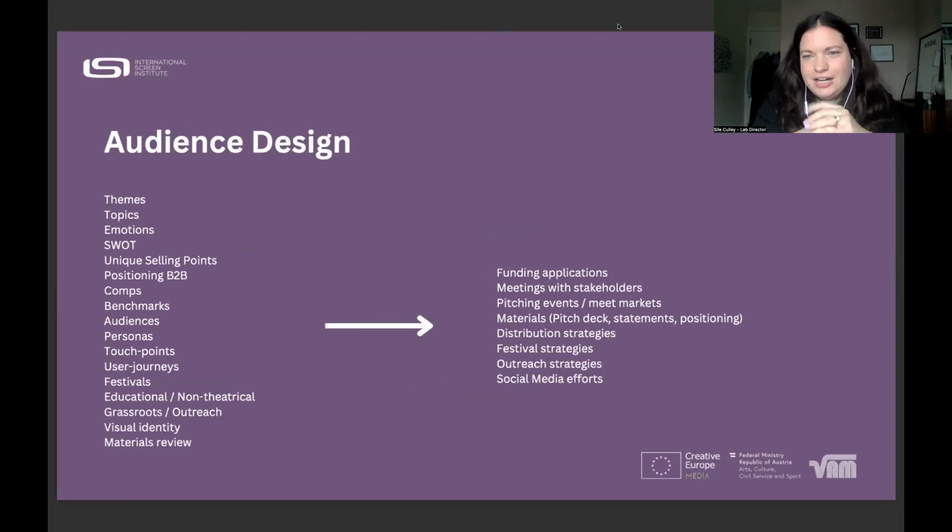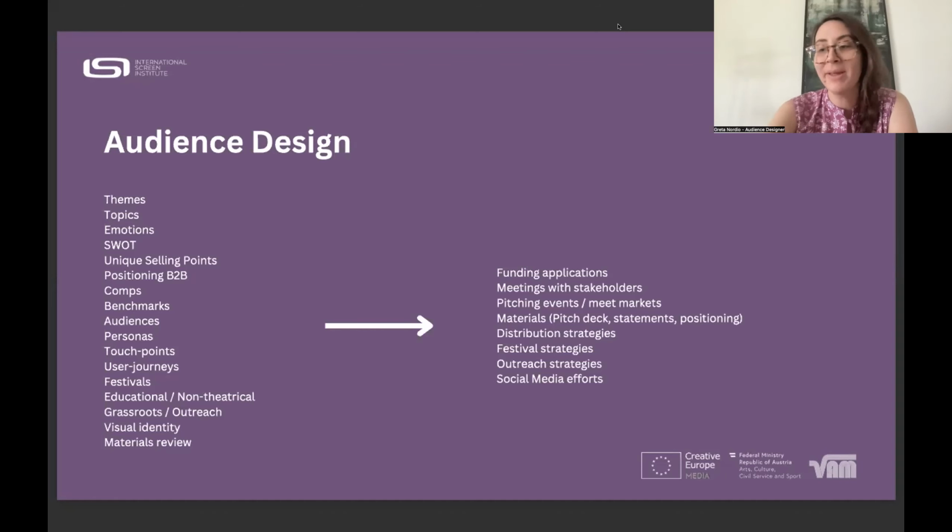So again, we're tailoring the sessions and the workshops to the needs of the projects and the needs of the team, and also bringing the audience designers' external expertise and knowledge of what the project needs and how they can support it. It's quite a lot, isn't it, Greta? I think I was very optimistic, but for example, I'm just looking at non-theatrical and educational. It could be that your project's just not in a situation now where you come up with a strategy or think about it in too much detail at this stage.